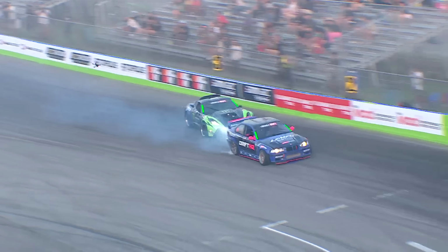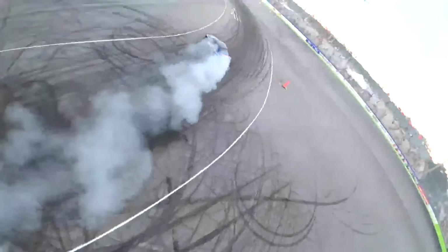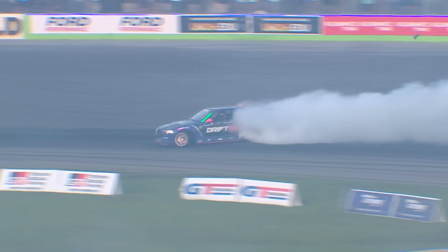He's never drifted this far on this course, but he's very familiar. And Joao Barrion sticks it to the door. Has to back off a little bit here, but Adam LZ stays in at massive angle there. And you can see him coming down, slam. Oh, and Joao shuts it down. Joao shuts it down off the bank. And Adam LZ continues on.